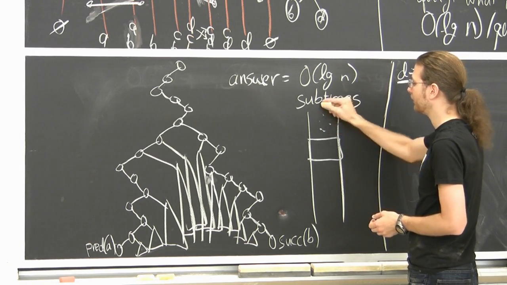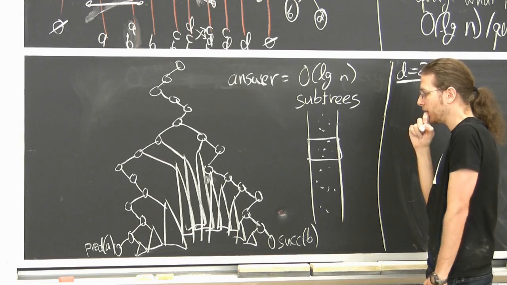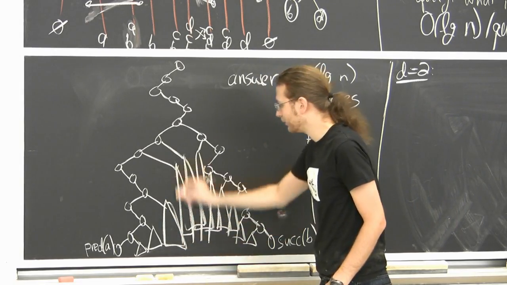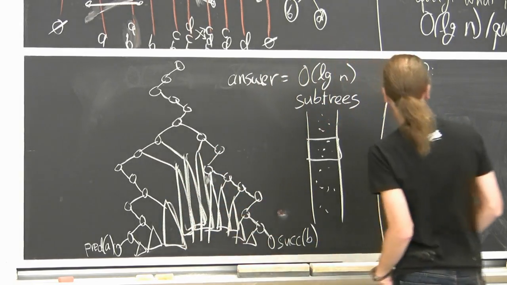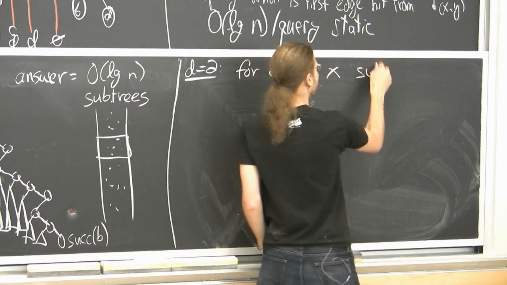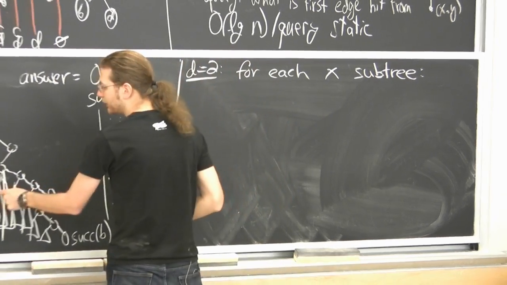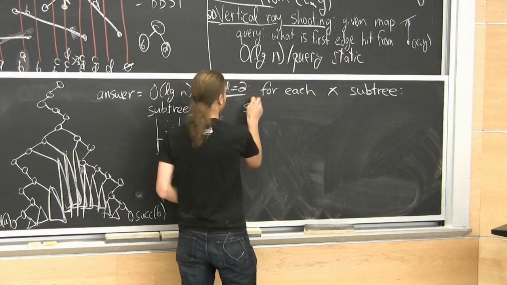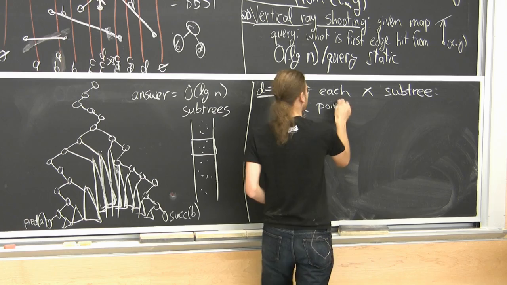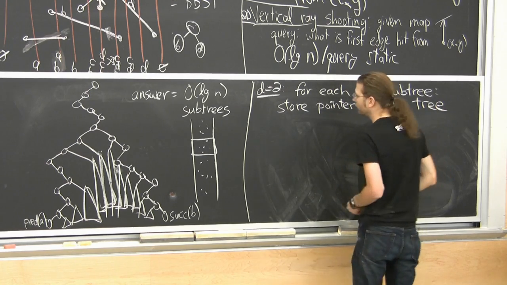There's all these points out here that we don't care about. We want to get rid of those and just focus in on these points. So we're going to do the same thing on y, but we want to do that for this subtree, and we want to do it for this subtree, and for this subtree. So simple idea, for each subtree, let's call it an x subtree. So we have one tree which represents all the x data. It looks just like this. And then for each subtree of that x tree, we store a pointer to a y tree, which is also a 1D range tree.